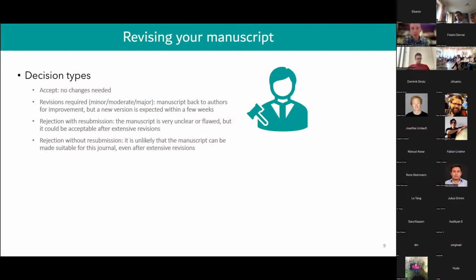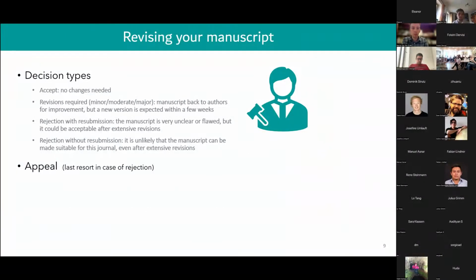Now, as an author, you can actually appeal against these decisions. At least most of the journals allow you to send an appeal. So if, for instance, the reviewers completely misunderstood the point of your paper, and if it's just a matter of clarifying a few things to address the reviewer comments, then you can send an appeal to the editor, and they will reconsider their decision. I've done it myself a few times, and every time I've been successful in getting another opportunity to resubmit to the journal and then try to address the reviewer comments in that way.